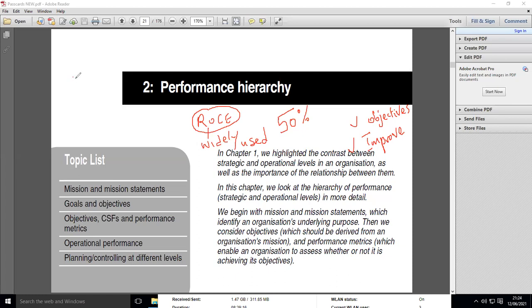Yeah, the examiner normally uses a word a lot in the examiner's report. They say performance management is contextual. You look at the context. But what we can say is ROS is a widely used measure. An average business always wants to know ROS. We're not saying throw away ROS, but we're saying ROS has got some weaknesses. And if you're going to use ROS to monitor shareholders' wealth maximization, you have a problem. So ROS is useful, ROS can be used, but ROS is not adequate.